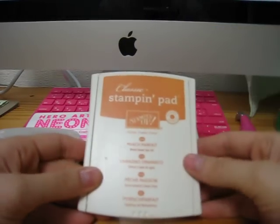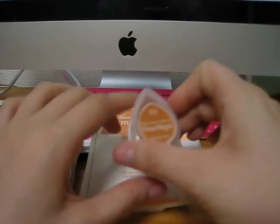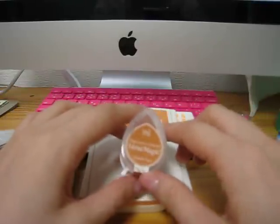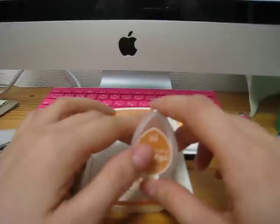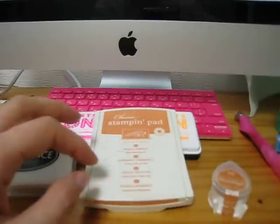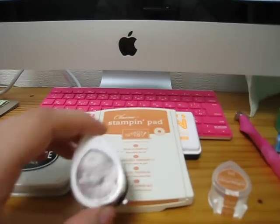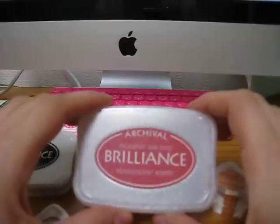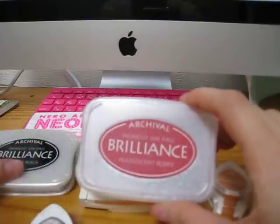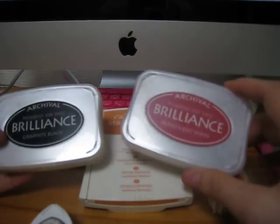Sorry guys. I used this Stampin' Up! Peach Parfait, which is a nice orange. And then I used this Pumpkin Spice Versa Magic, which is kind of like this color here. It's a chalk ink anyways, but I really liked how that looked. Every ink gives a different look. I used Memento Enriched Cocoa, and then I also used a Brilliance Pearlescent Poppy, and it has a really nice shine. I love to use the Brilliance to get really vibrant headlines or stuff like that.